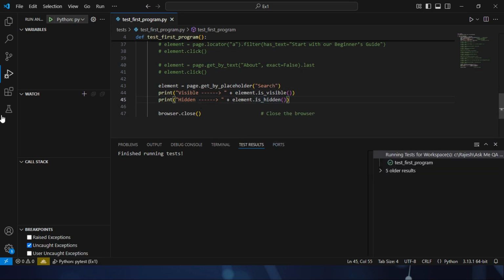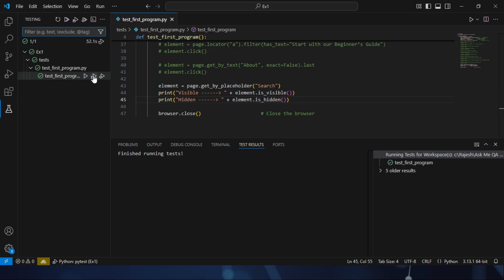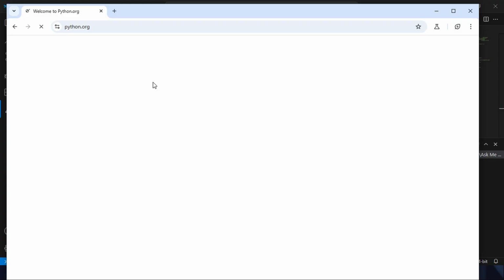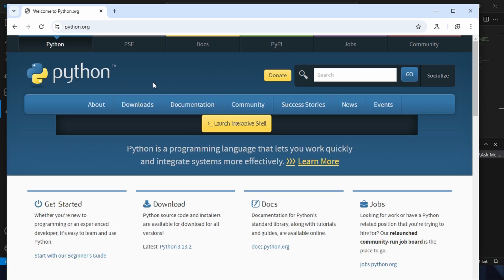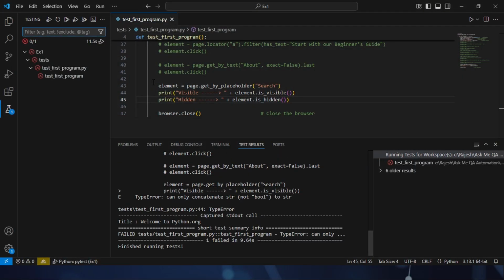Second one. Oh, I think there is an error. If you see, can only concatenate str, not bool.